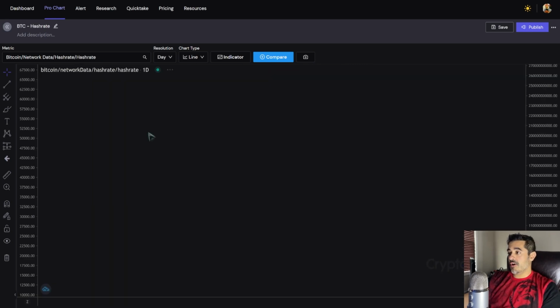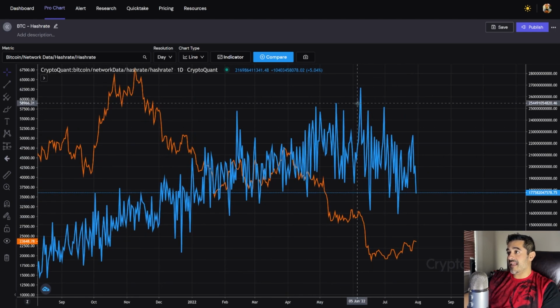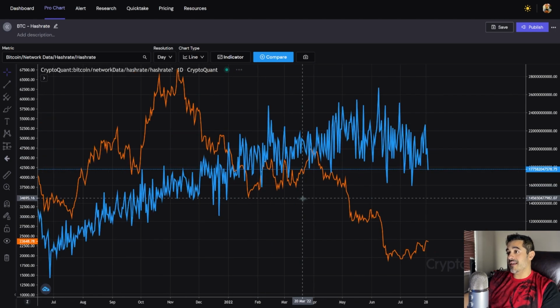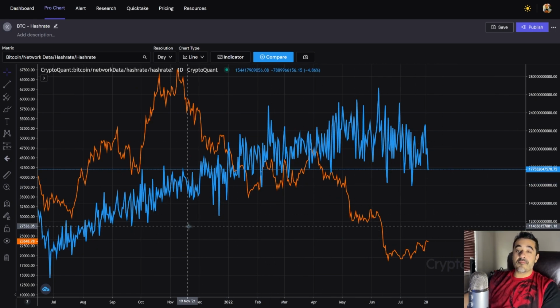Okay, we look at the hash rate. Hash rate's looking pretty good. It has been fluctuating, and it's not at the peaks of the all-time highs, but it's still pretty high. The reason that hash rate has been going down like this is because there are a lot of mining rigs that are just not profitable right now. So if that's the case, they shut them off, hash rate goes down.